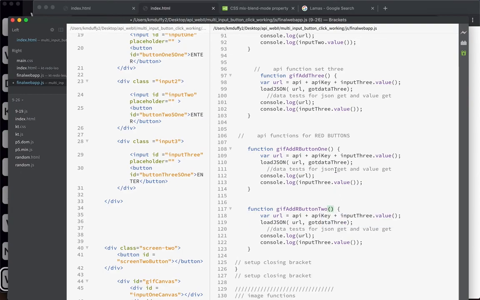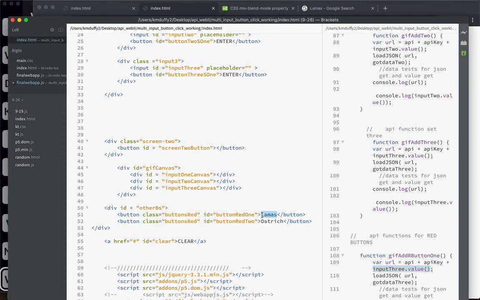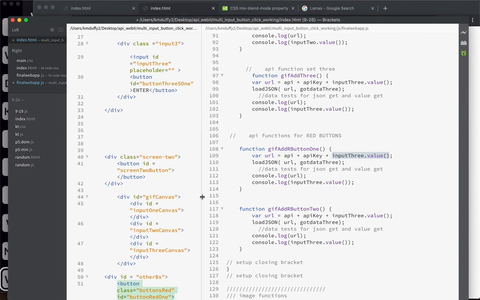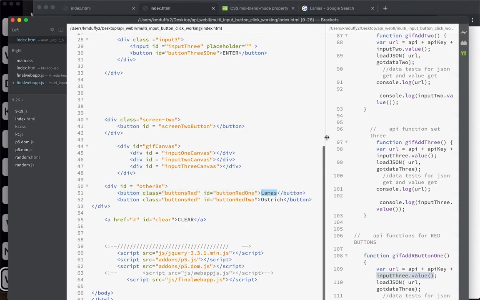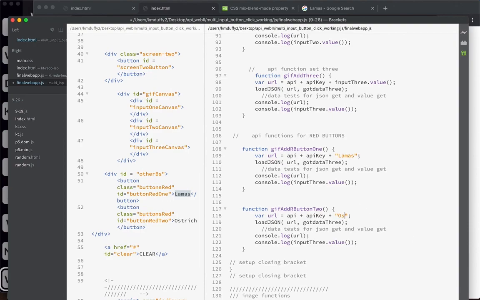Okay, and so there are some major differences here in what we're going to be doing with the API call. For this one, we're not using the input and we're no longer using value. We're actually just going to pass this a string. So for button 1, we want to get images of llamas. What I'm going to pass in to that URL concatenation call, did I just delete something over here that I didn't want to? Yep, I sure did. Okay. I'm going to pass a string in here: llamas. And then in this one, I'm going to pass the string of ostrich, which I now know how to spell. Ostrich. Great job.